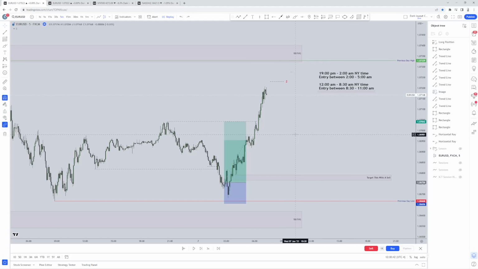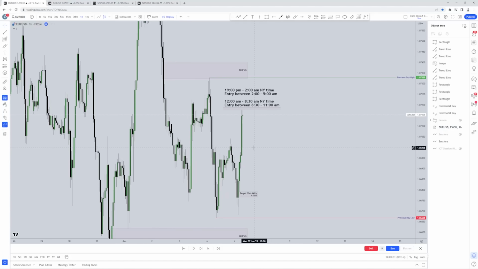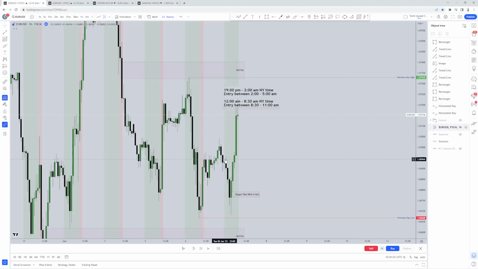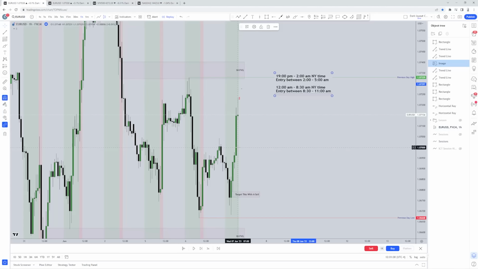Now, what we will do, I will be deleting those lines. We took the winning trade right here. I will go ahead and activate the sessions for the second session, okay, as I showed you. And now we will be looking for price between 12 a.m. and 8:30 a.m. and we will be identifying again the highs and the lows. We want to know where we are in price action. We see, for example, that we are into this order block from the hourly time frame, simple as that.